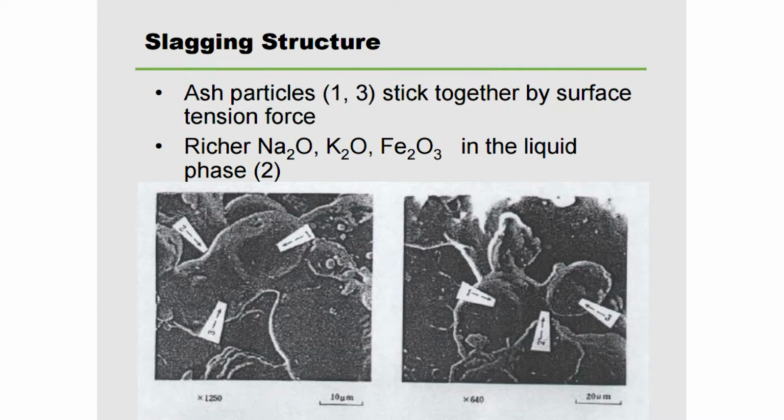But in general, in clinker formation, normally you have big ash particles joining up with a liquid phase that starts at the beginning. And the liquid phase is very, very rich in sodium, potassium, and iron. That is what I did when I was doing my degrees, with an XRD scanner. I did the testing analysis myself.